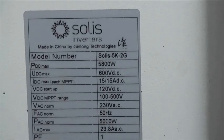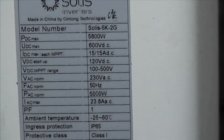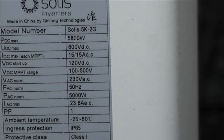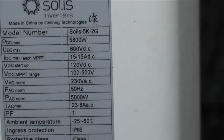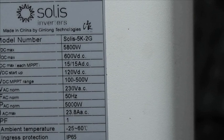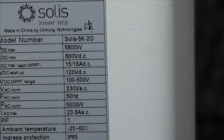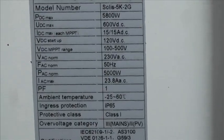So here we go, 5 kW. It looks like they've been able to get 5 kW because they've got 5 kW based on the top end of that voltage, which is 500 volts. 100 to 500, and the maximum current is 15 amps. But at 15 amps DC, it doesn't take much to burn contacts if it drops out from overheating, or the mains drops out when it's on full generation, the middle of a sunny day, something like that. Yeah. So we're just going to have a look at those relays, but there's the information anyway.